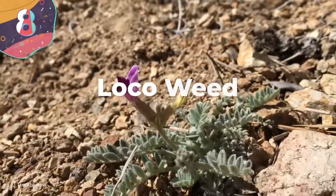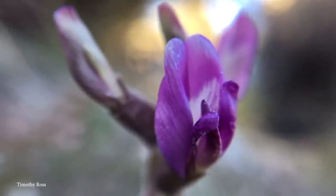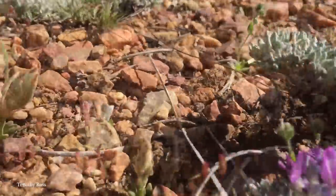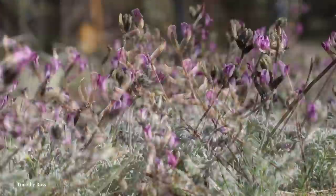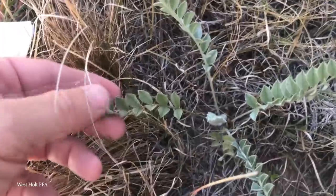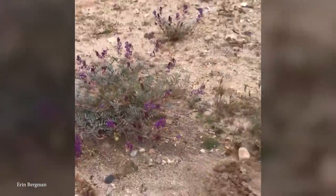#8: Locoweed. The name says it all. Also known as Hell's Snare, Locoweed makes you go absolutely loco. A member of the nightshade family — so things like eggplant, tomatoes, peppers, and even tobacco — Locoweed is the crazy cousin that's full of nasty alkaloids. Livestock tends to eat these beautiful flowers and grow sick and oftentimes die. But this hasn't stopped humans from ingesting it for its effects. There is really no safe way to take Locoweed recreationally — the plant totally disassociates the user from reality, and the experience is said to be similar to schizophrenia or dementia.